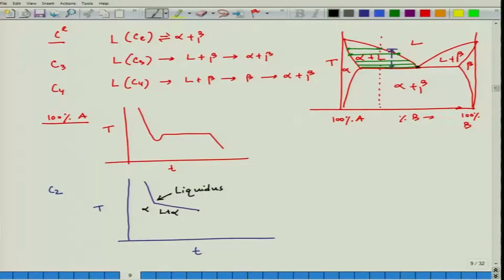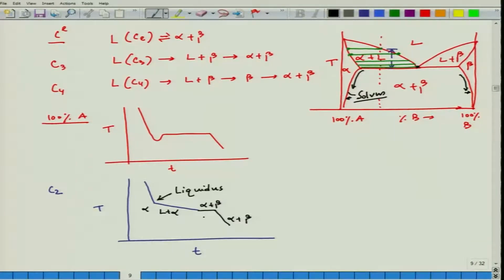So, then we will have a flat line depending on the amount of solid and liquid you have, and once it completely solidifies, temperature would further go down, and every time this eutectic composition is acting as a pure metal solidification. So, now here we have alpha plus beta, and then here we have alpha plus beta, and every time as we go down, depending on the curve nature of this particular solidus and liquidus, as well as this particular slope, and interestingly this is called solvus. And here this is also solvus. This is alpha solvus, this is beta solvus.